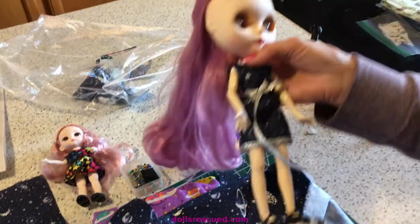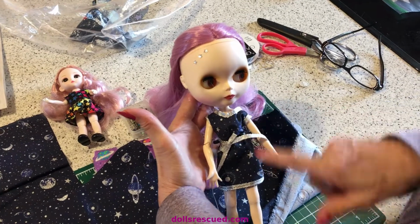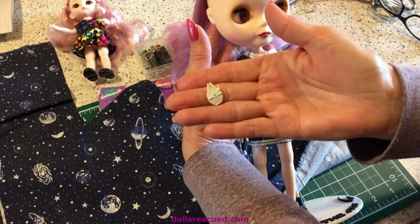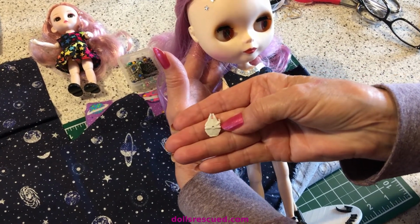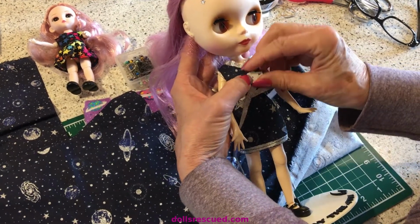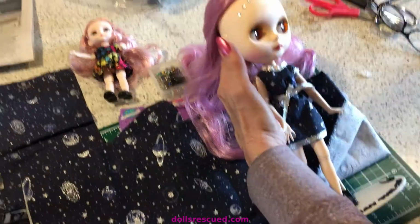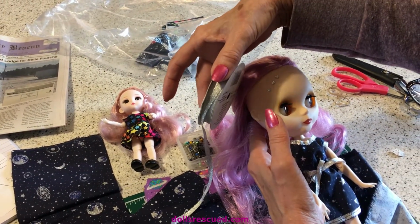I've made quite a few outfits out of this. I think it's really cute for Blythe. I'm going to show you later how to make this particular dress, and Darren just 3D printed this Millennium Falcon to do something else with, but it was a smaller size. But how cute is that? Kind of offset it as a button on the front of that dress. And I like this silver ribbon. I also got it at Walmart, the fabric and the ribbon.